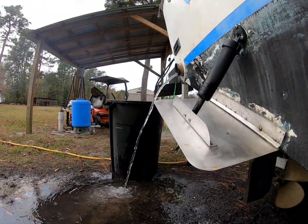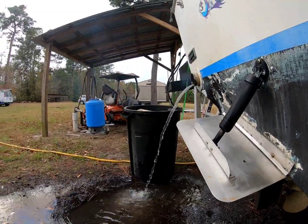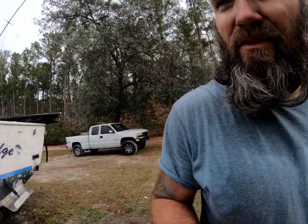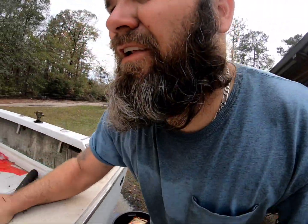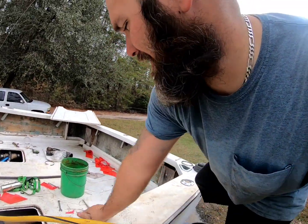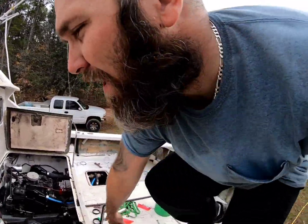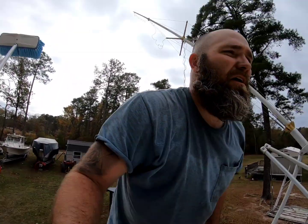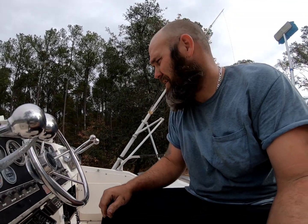I got a leak here. I still got to pull the deck up, check all the fittings on the back side of everything, but everything looks pretty good. She's running a little rich. Carbs need to be adjusted. Still a lot to do. But it is what it is.